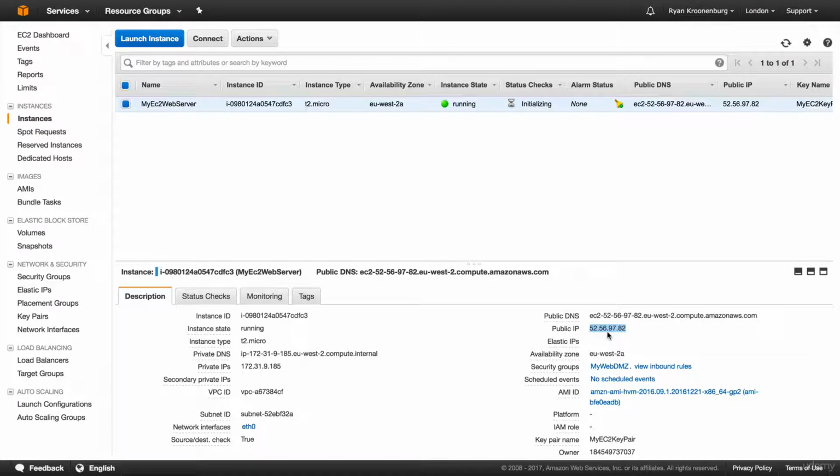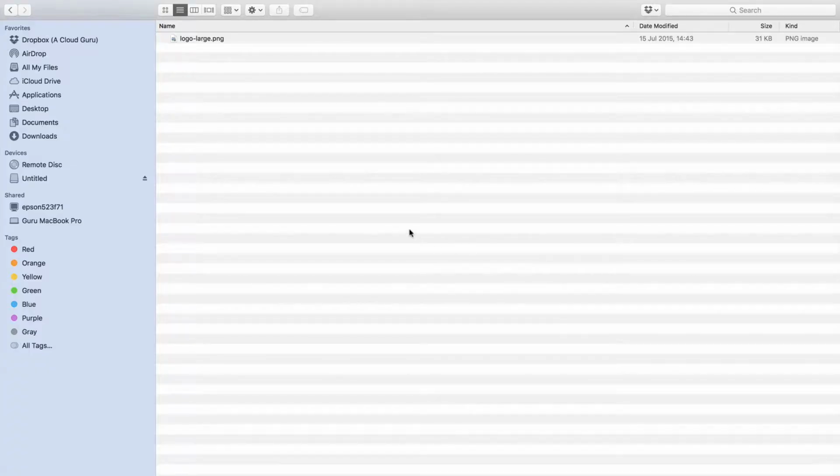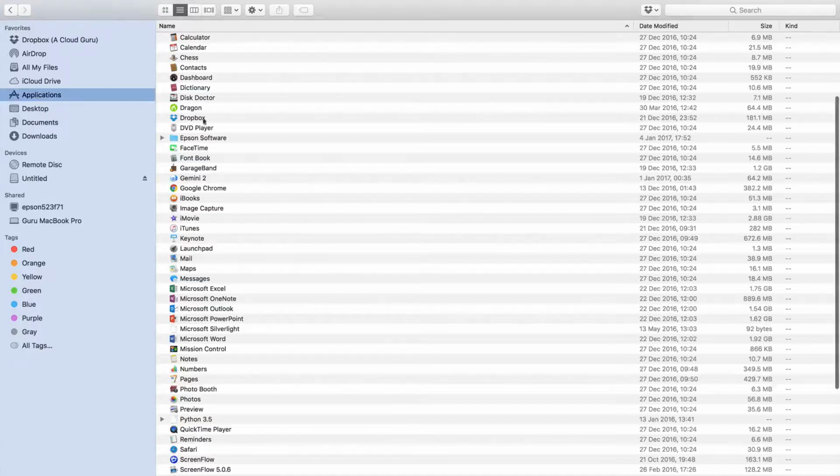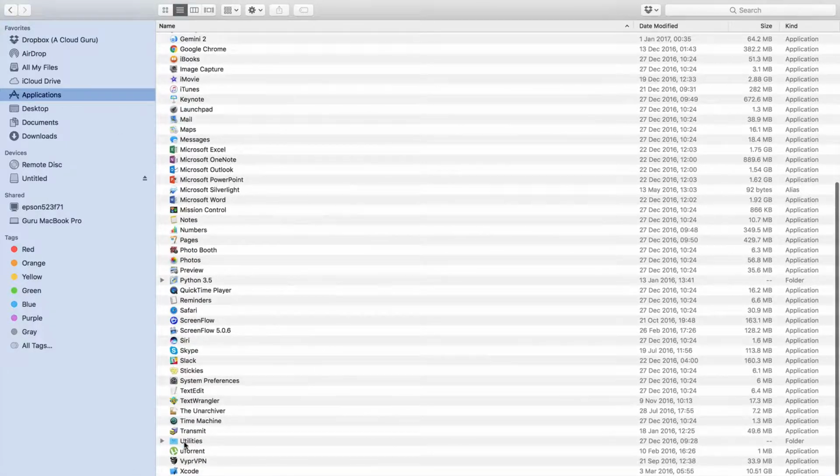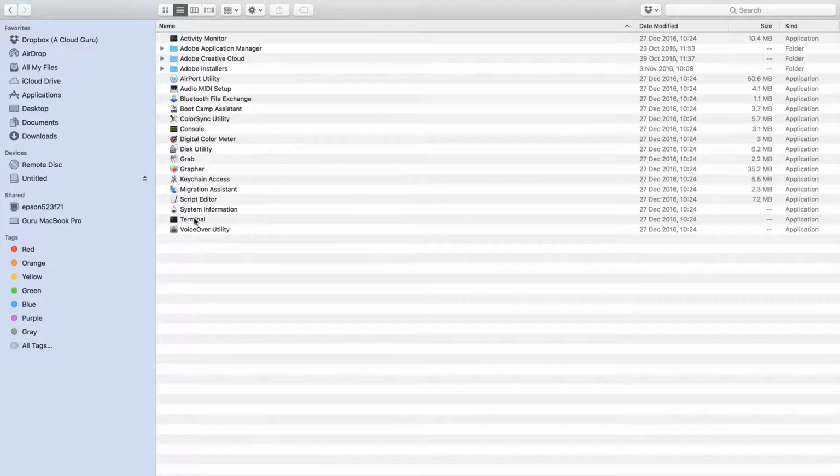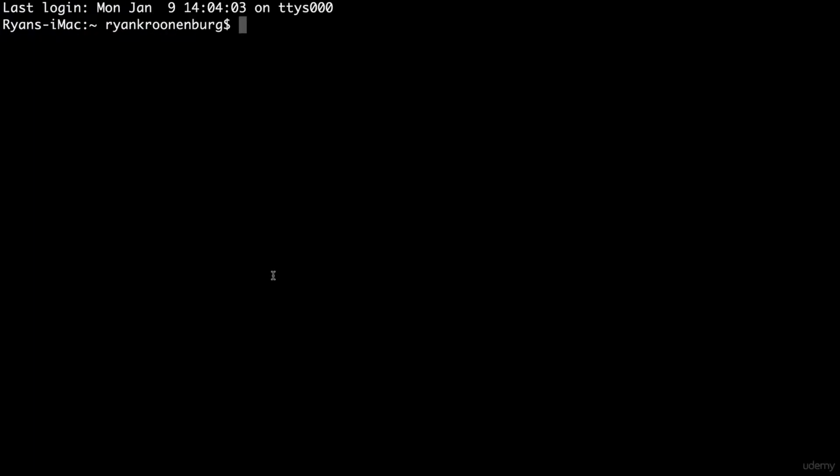Now, in order to SSH in, you're either going to be using a Windows PC or a Mac, or a Linux PC. If you're using a Linux PC, just go into your shell and I'll show you what to type. If you're using a Mac, you'll need to do the following. Okay, so I've just gone into Finder. All you need to do is click on Applications, and then you scroll down, go to Utilities, and then just go to Terminal, and that will open up your terminal window.